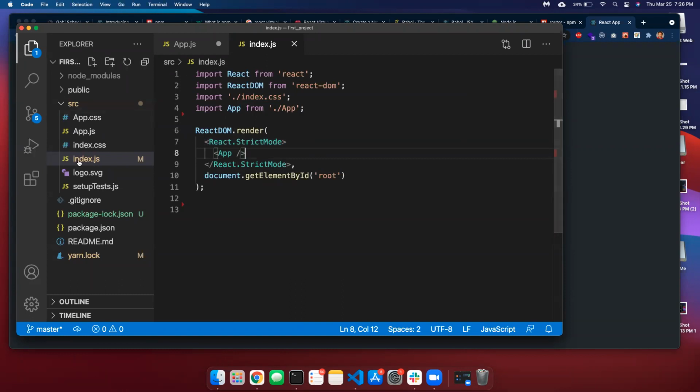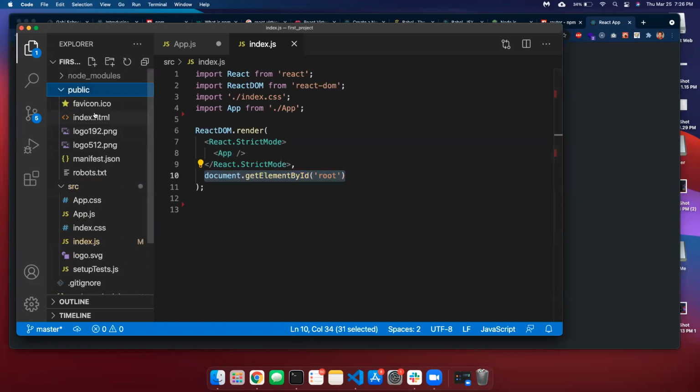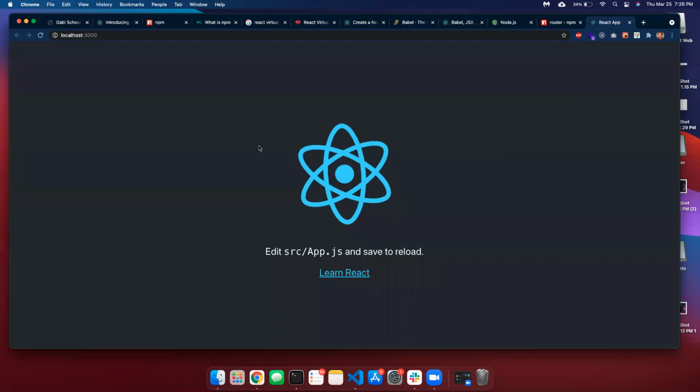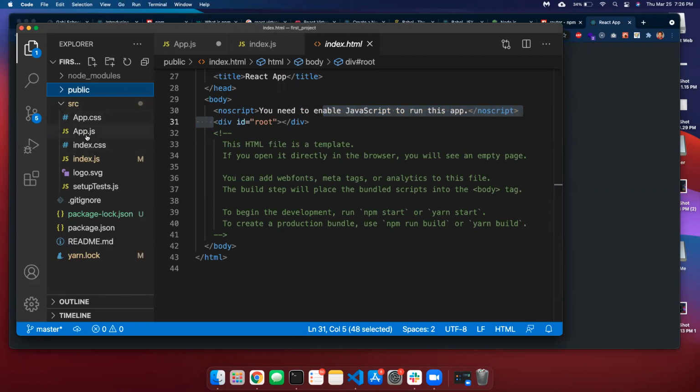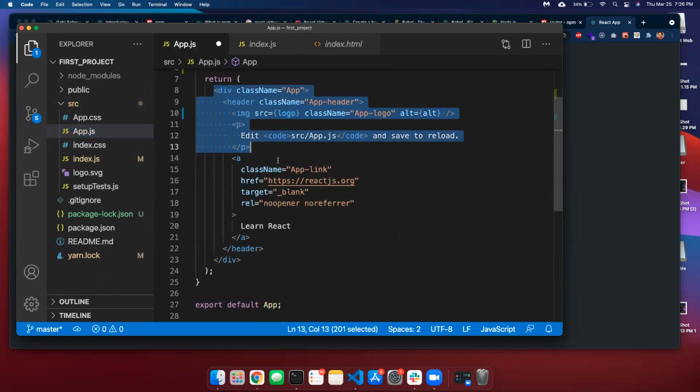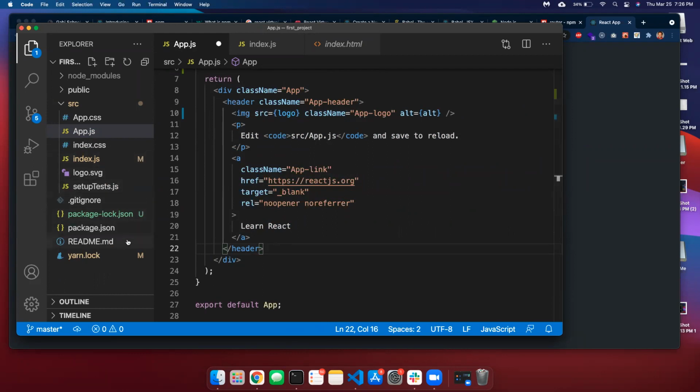And then it takes everything that we created, which is app.js, and attaches it to document.getElementById root, which is in here, right here in our HTML. And that's how it's rendering all this, right? So we're not touching any HTML. We're doing everything in JavaScript in React, and we're using JSX, which itself looks like HTML, to render everything that we want to render. So that's the setup for React. Any questions? Any questions so far?